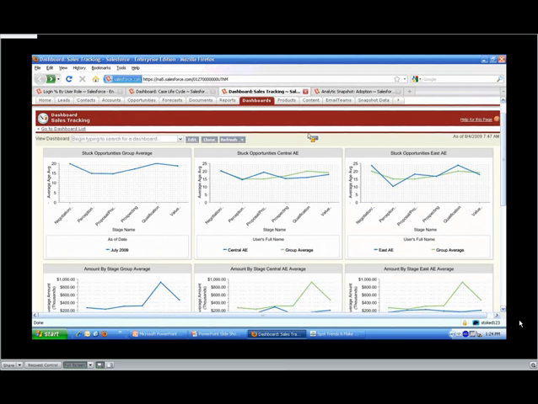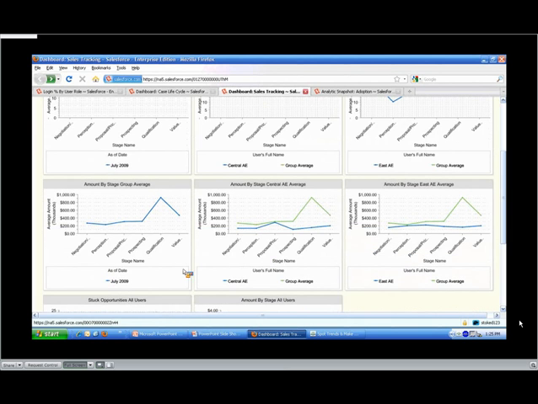Okay. So now let's take a look at the next row, and now instead of doing the age, we're doing the amount. Okay, so this is amounts, and again, it looks like we have the group average in the first component? Correct. Group average by stage. Okay. And now we've also compared the Central AEs versus the group average, as well as the East AE versus the group average. Okay, same story here. Now the green line is the group average, and then the blue lines are Central AE in the middle component and East AE in the right component.